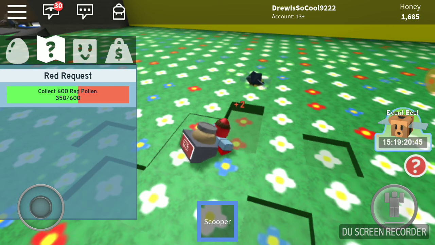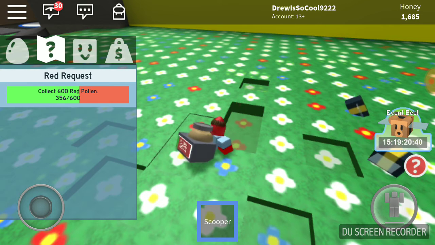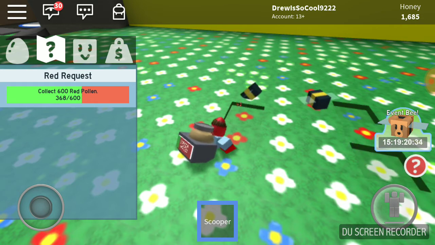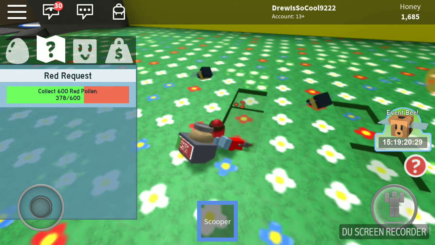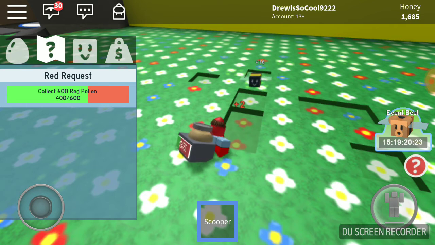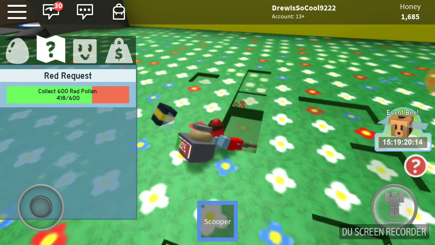Okay. You find a spot that has two flowers in a row, and there'll be the better chance of you getting all of it good. And now you see why the bear said it takes a while. I'm on 414 pollen.